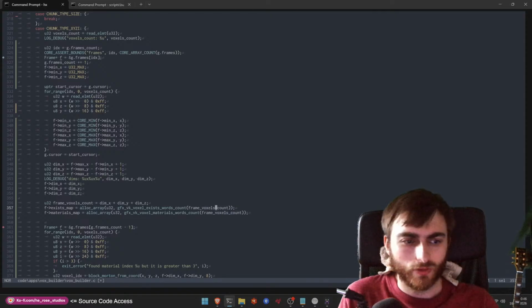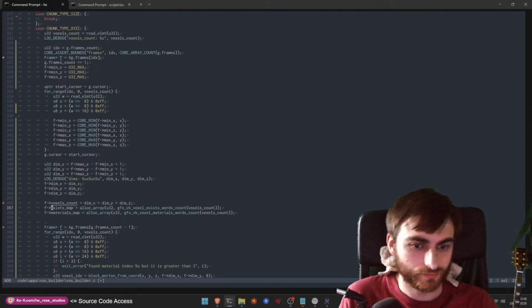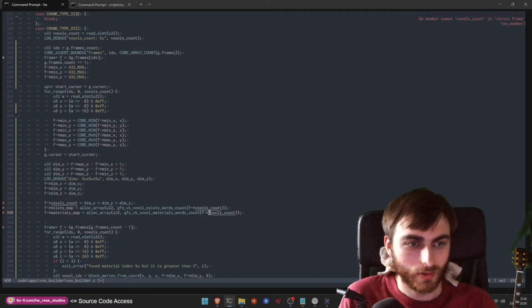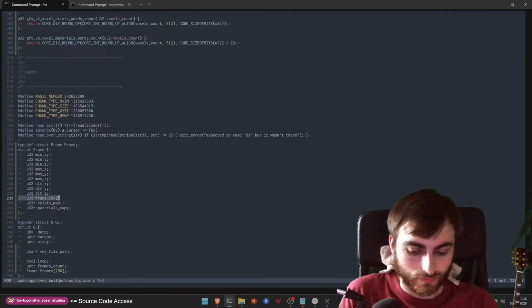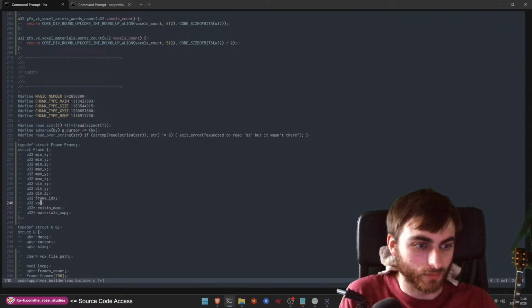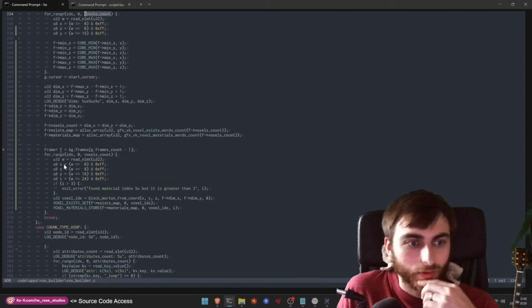That does need to be stored inside the frame itself, though, so that's probably what we're looking for there. Inside the frame, looking for a voxels count as well. Very, very nice. Cool, very, very close here.